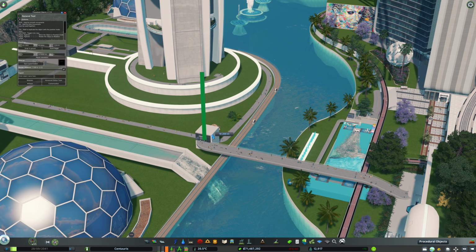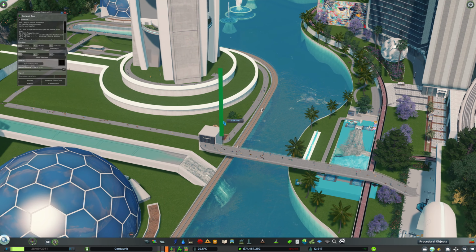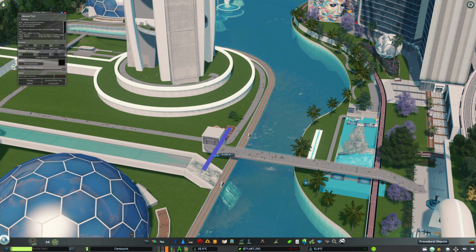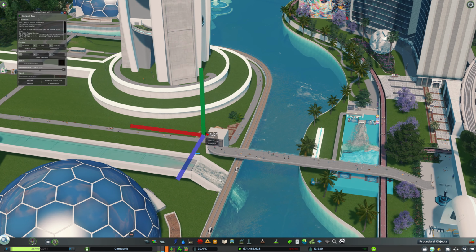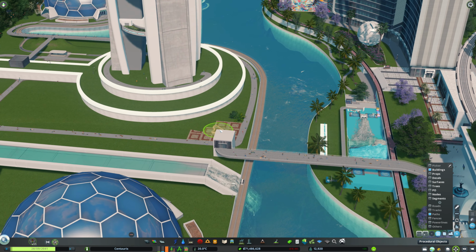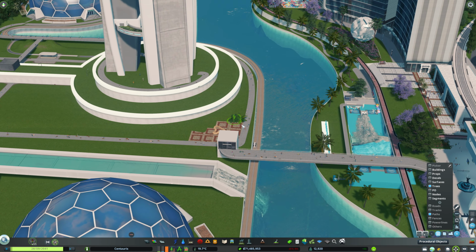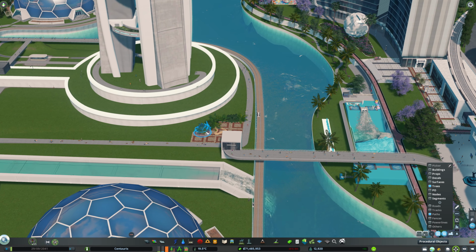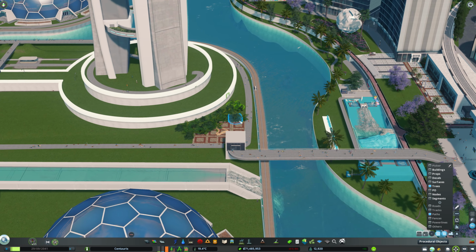Now we can start detailing it all up. The first thing I want to do is add these little lift shafts where the elevation and the path changes. Then I'm going to add some decals and some foliage into the ground level here, because I want to put a level above this, and it's much easier to detail it before I install that second level.